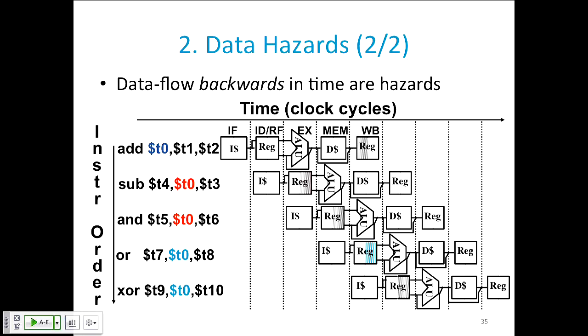It's not acceptable for your hardware to just return the old value of T0 in this case. That would just be wrong. You would really freak out the programmer, like, what happened to my new value of T0? So you're not allowed to do that. You have to meet the specification of the processor design. So this is showing the red arrows are the ones that are illegal. You cannot do this because you're going backwards in time. These ones are okay because the value is written before you try and read it.